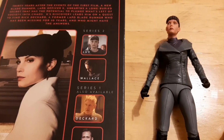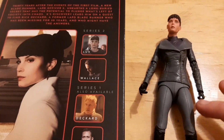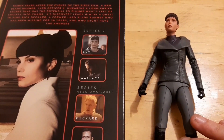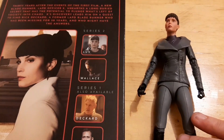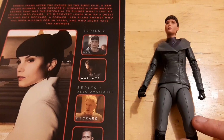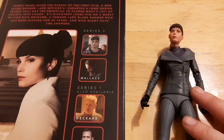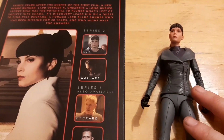In this one, it seems that replicants are allowed on Earth, but they have to be kind of modified and kept under control. The main character, K, played by Ryan Gosling, ends up uncovering a mystery, and as a result, he has to go look for Rick Deckard in order to find answers. I enjoyed the movie. I did feel it meandered somewhat in the center, but I think at the heart of it, it was very much a Blade Runner movie and had very compelling, interesting characters and dangerous characters.